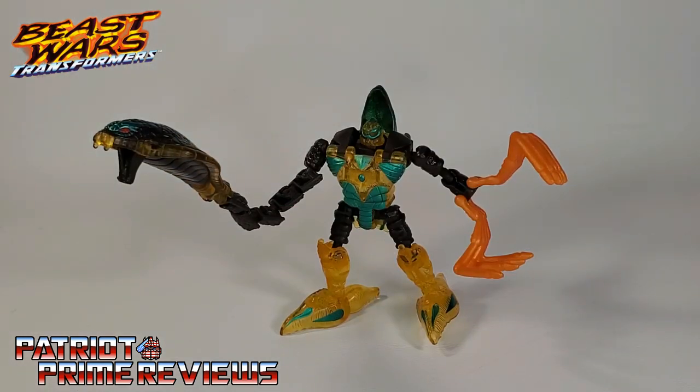1998's Transformers Beast Wars Fuser Quickstrike is an awesome Beast Wars toy. I love his beast mode. I am a huge fan of mythology and mythological creatures, and his beast mode just hits all the right buttons for me. I love it. Great paint job, great sculpted details. The only drawback is, why is he made of translucent plastic? It looks good, but he is so scary right now to mess with.